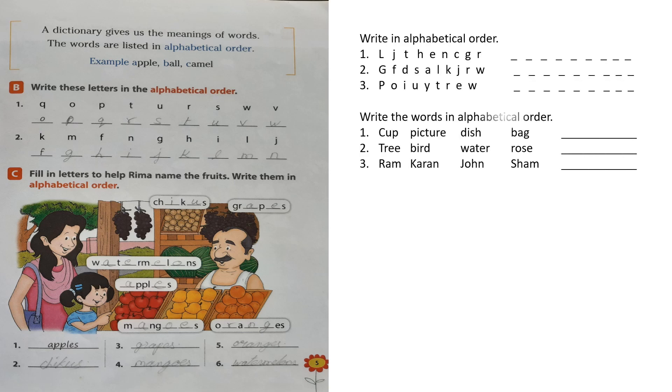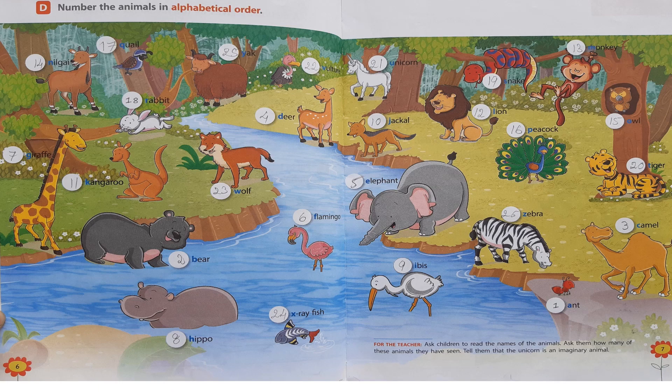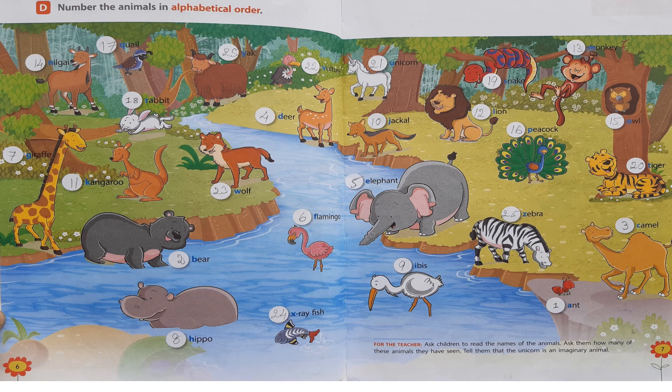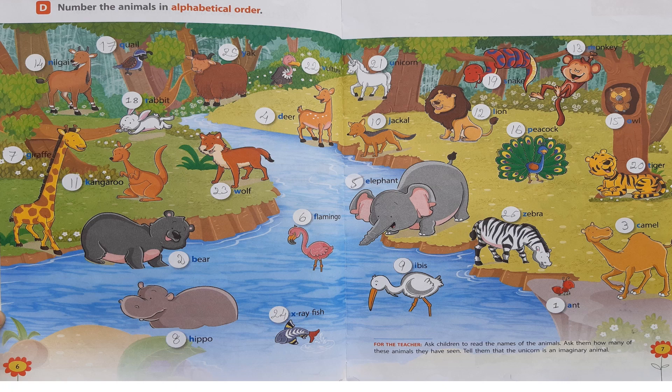Now you had a trial how to write it. I will give you a small exercise. Can you work it out in your rough note? Yes. Try it and do it yourself. What picture is this? This is the picture of different animals with their names. What we have to do in this? Number the animals in alphabetical order. We must read out each name and arrange them in alphabetical order. So which is the first alphabet? A. Which animal is there with A in this picture? Yes, ant. So we are putting one over there. It's already there. Let us mark out the other names. What will be the second one? B. Bear. Third one. Camel. C. Number 3. Like that. You have to write the numbers. Okay?